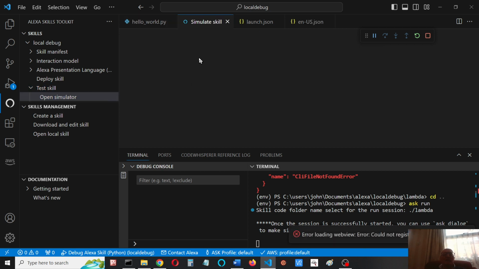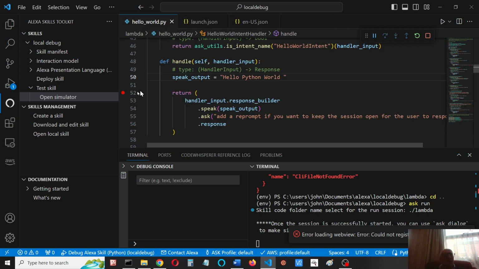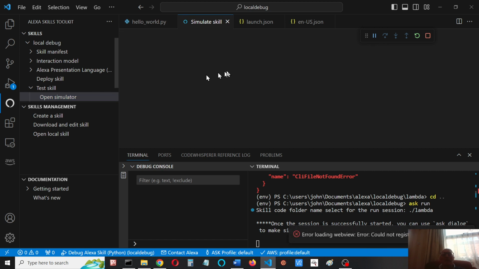Open the simulator. So we can do the same things here that we can from the development console. Could do if my simulator would open up. Right, I don't know why that's not running.